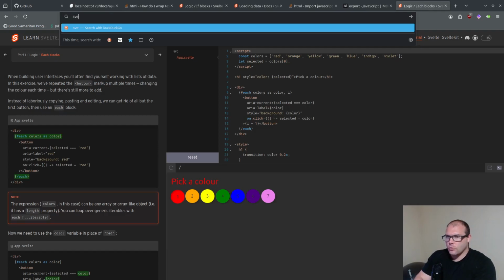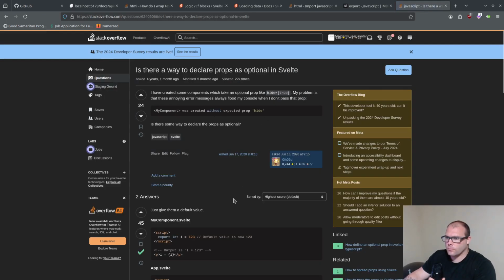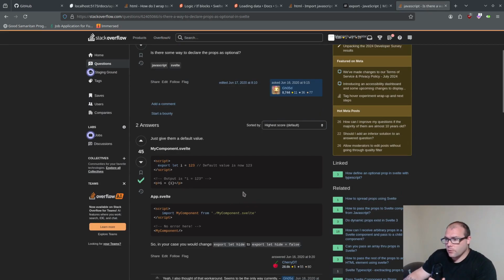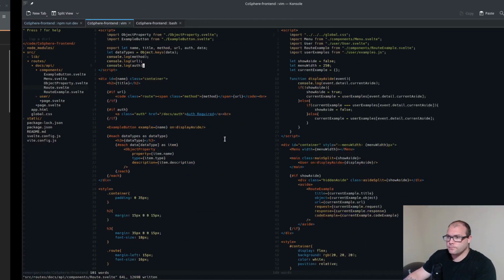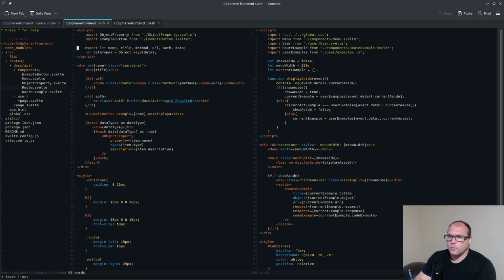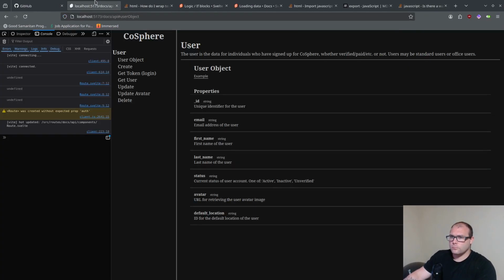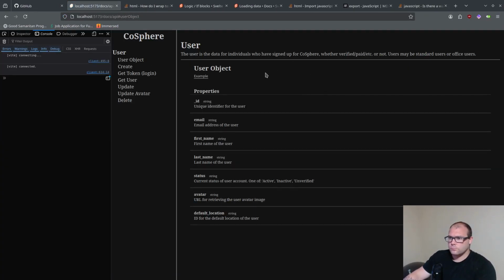They need Svelte optional props. Just give them a default value. Okay. I mean, I could do that, I guess. Export let auth equals false.